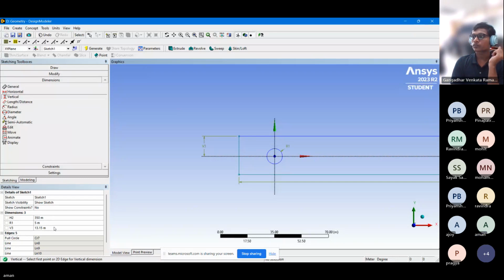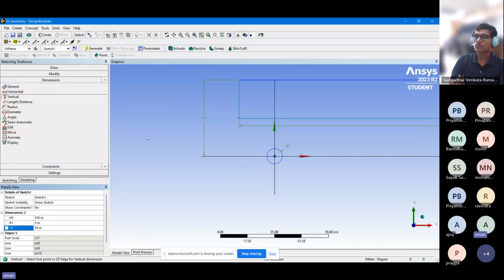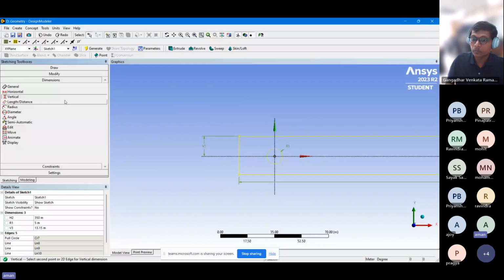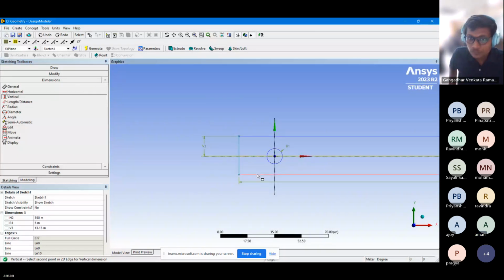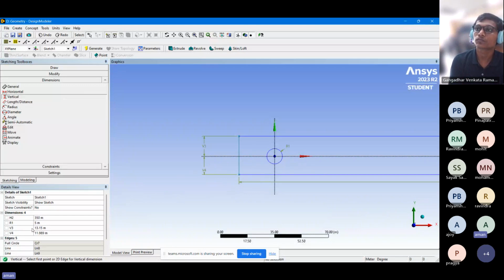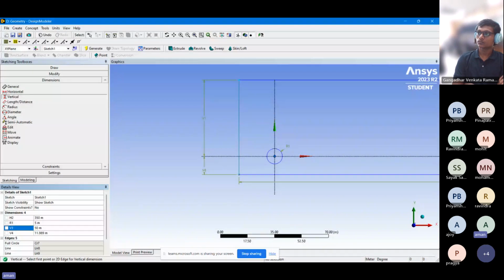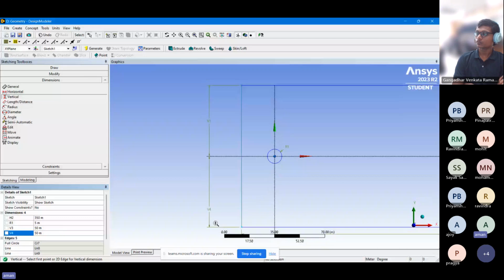For B3, just give the dimension of 50 meters and enter. Then select again the vertical direction and give it V4. For B3, give the dimension 50 meters, and for V4, give it 50 meters.